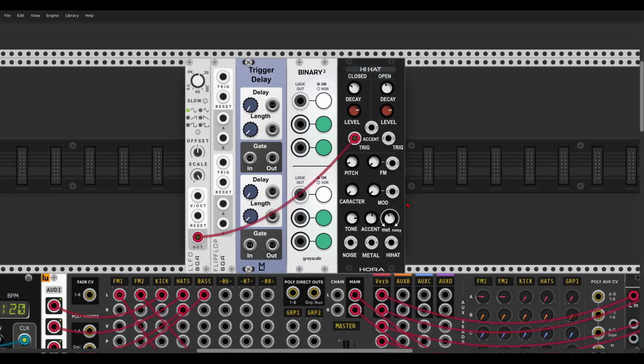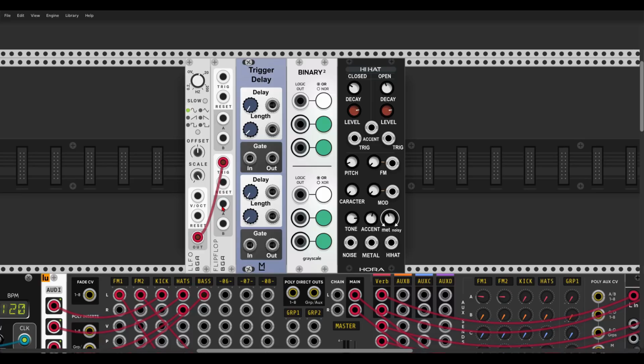And now to add some swing, we have to split this stream of triggers into 2 separate streams and delay one of them. So for splitting, we can use a flip-flop. Now this module will take an incoming stream of triggers and will output it once from one output and once from the other, basically splitting the signal into 2 streams. So let's send the triggers first to the trigger input of the flip-flop, which is a nice and funny name.